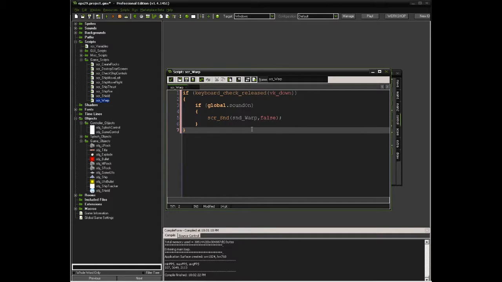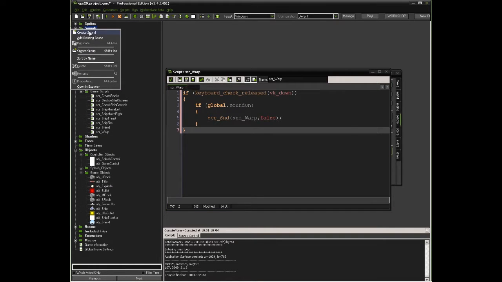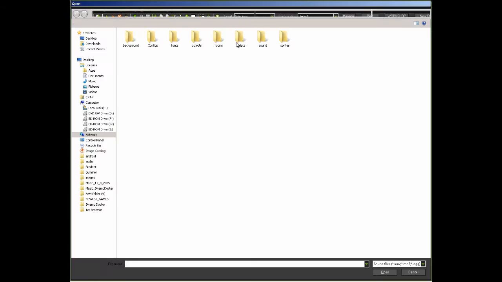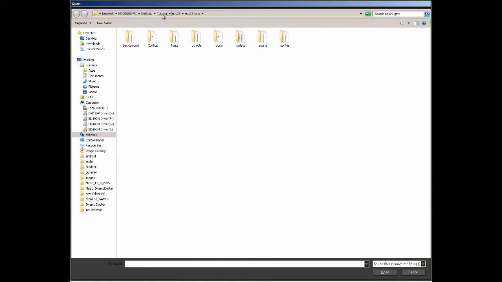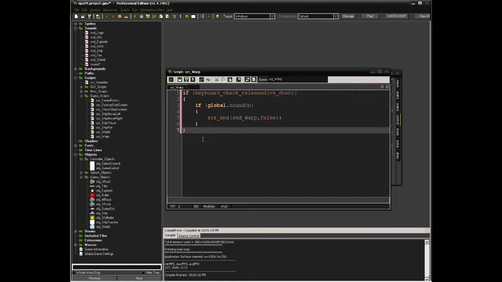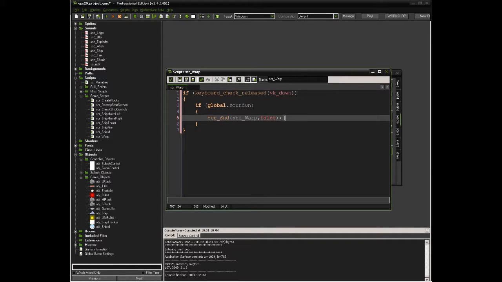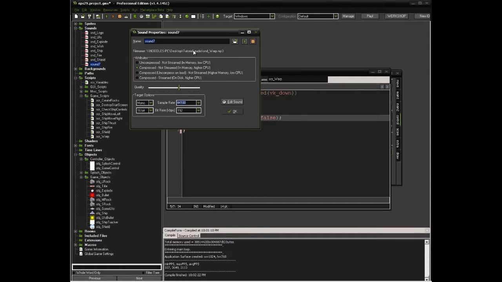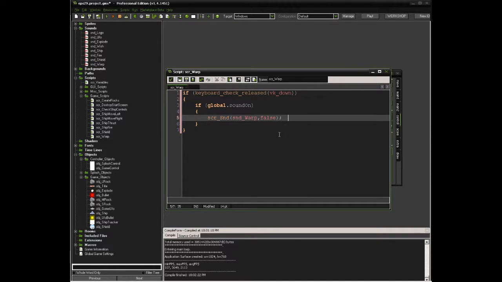And let's go ahead and bring that in. Sounds, create sound, audio sound warp. There it is. Not streaming. And oh, we didn't name it. Damn it. SND_warp. And there it is. Okay.